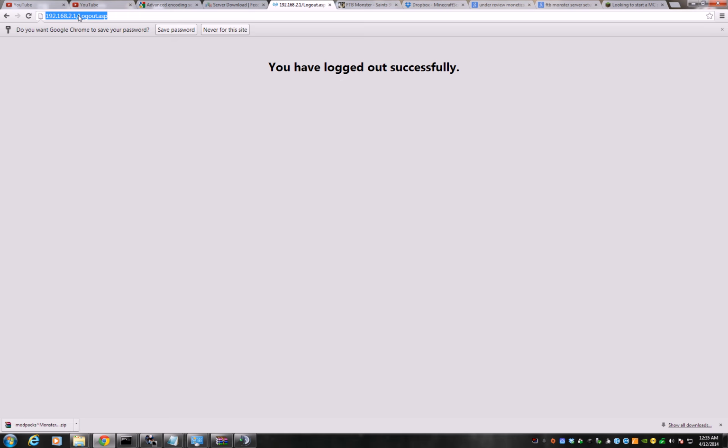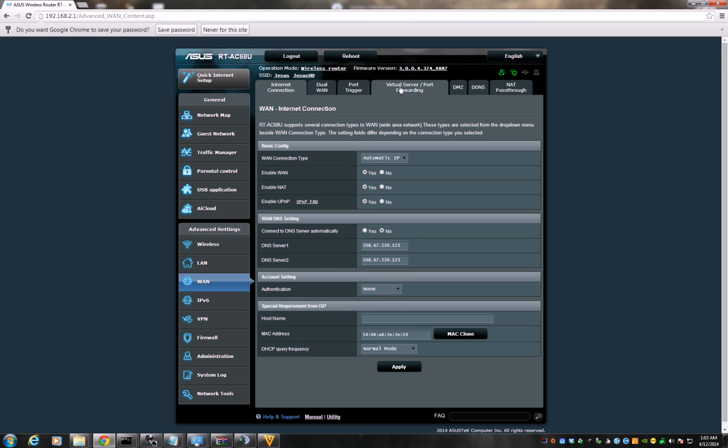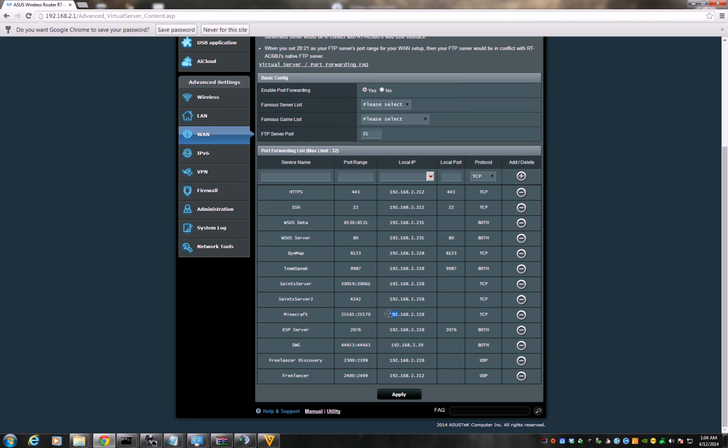Log back in, and hold on a second. Okay, so your router should look something like this. You can find something that says under WAN, virtual server port forwarding. There it is, and make sure you fill yours out to look something like this. The main part is that port right there. I have more than one server, so I run multiples to the same IP, and then whatever you got out of here, make sure it goes in here. Okay, and this will forward all traffic that is aimed at the port to this IP, where your server is running, so people can connect to your server. Okay, click apply, and you're done.